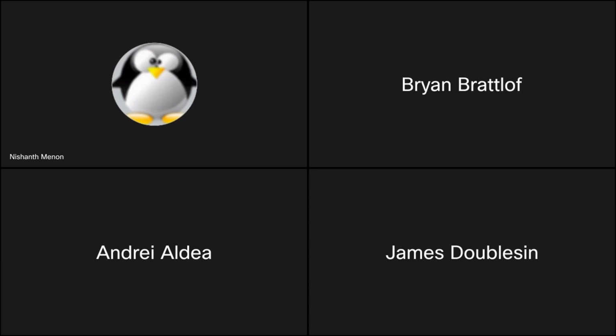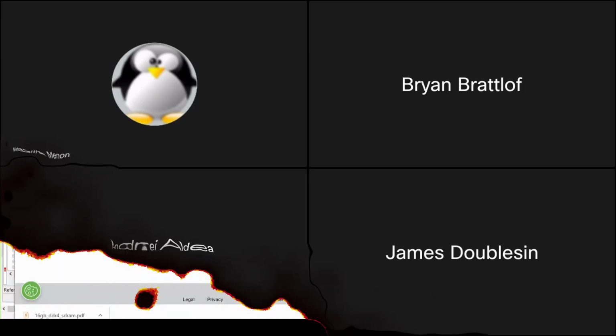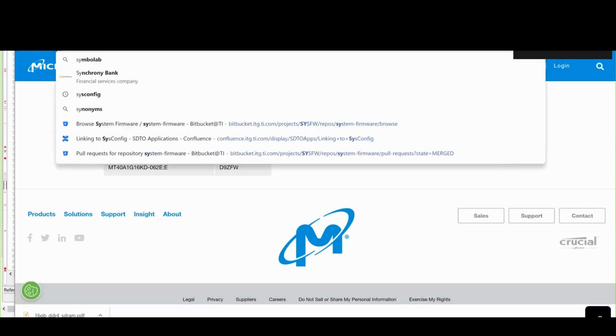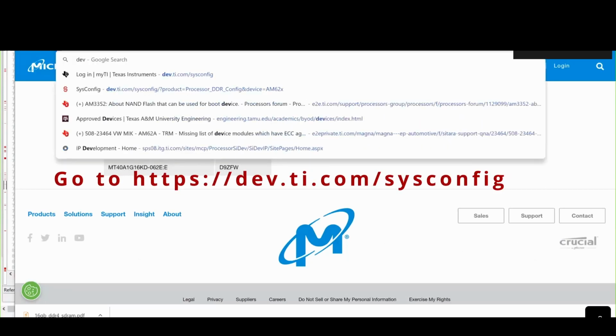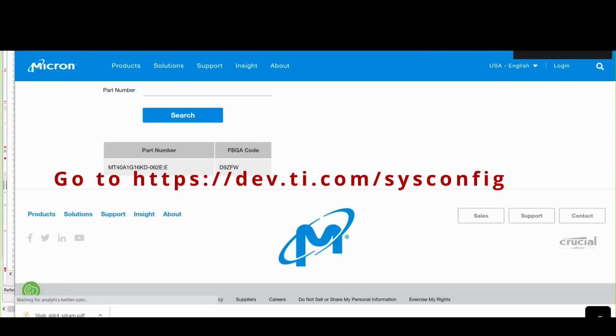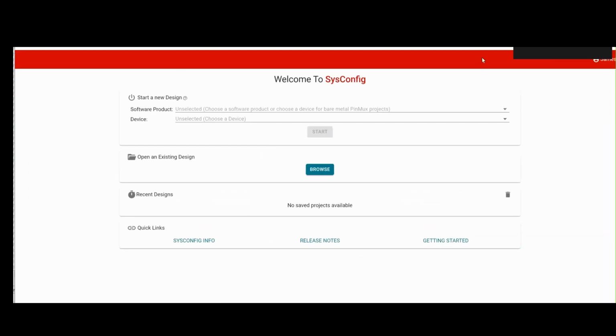All right. So this will be a little rough, but I think I can walk you through it here. So let me share. Okay, let's start with where we go. Dev.ti.com sysconfig. I think there are direct links to this thing, but it's from the main sysconfig page.